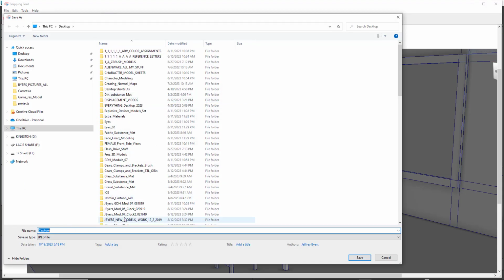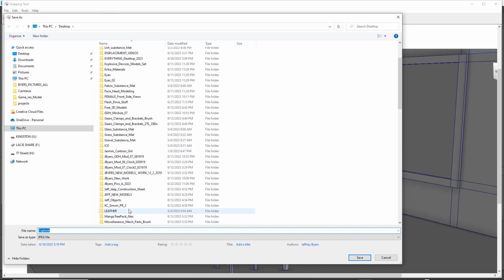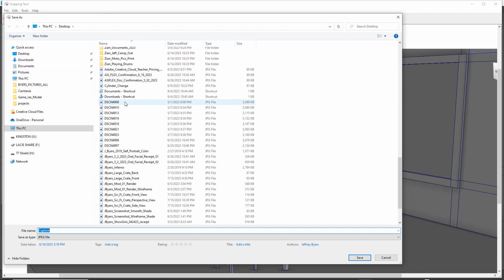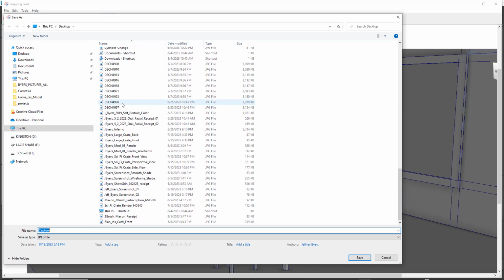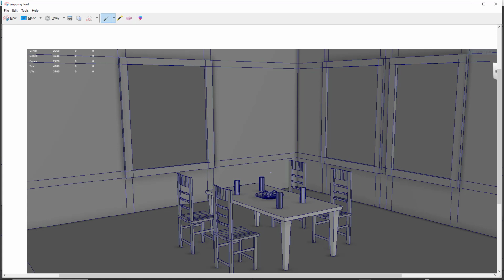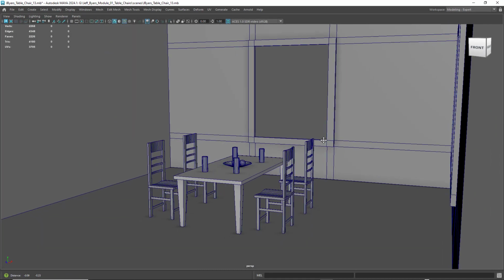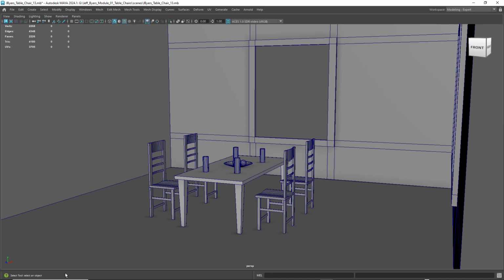Save as. And let's see here. And you can see I found my Jeff Byer screenshot. So I can just click on that. I can do number 3 on that. Screenshot 3. Okay. And then rotate around. And I can do another screenshot.